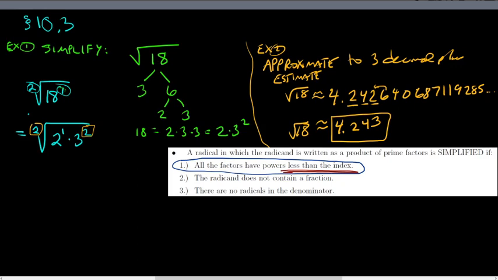Okay, so what can we do here? Well, this is a product, and the natural thing to do is just split it up: the square root of 2 to the 1 times the square root of 3 to the 2. You can split up products like that. Now the square root of 2 to the 1 is fine because 1 is less than 2, so no problem there. But these are equal. Remember what happens when the exponent and the index are equal. They just cancel. You just get 3. So this is the square root of 2 times 3.